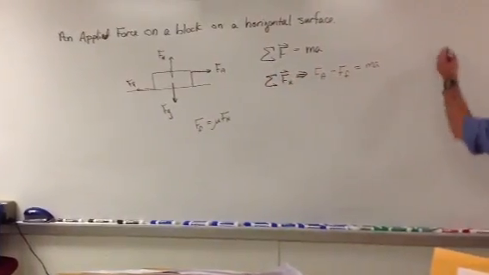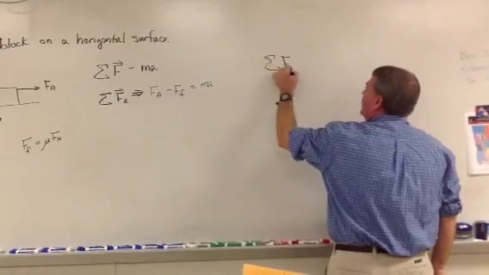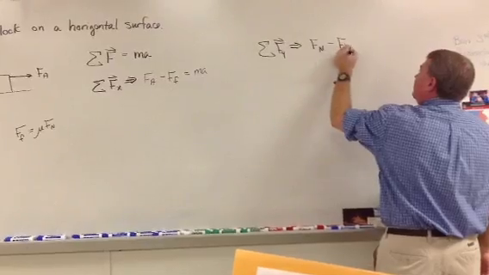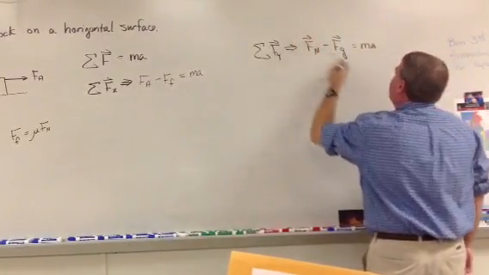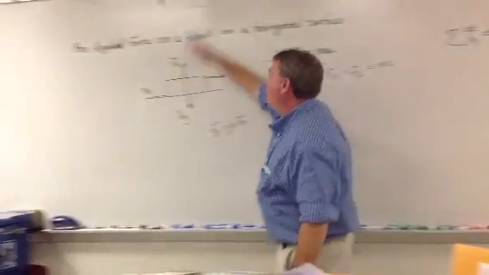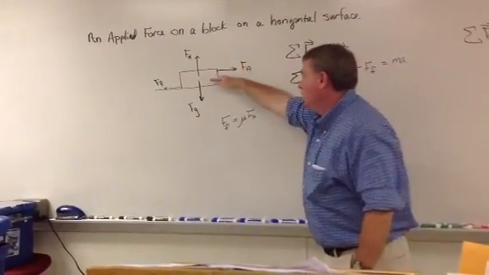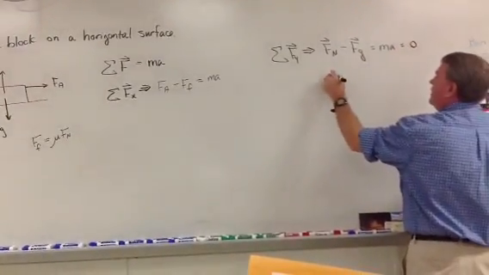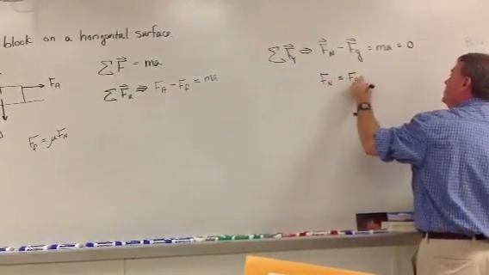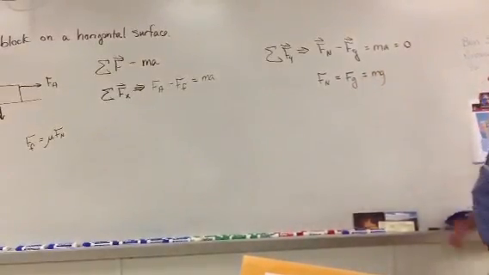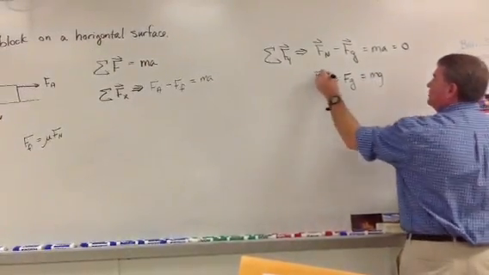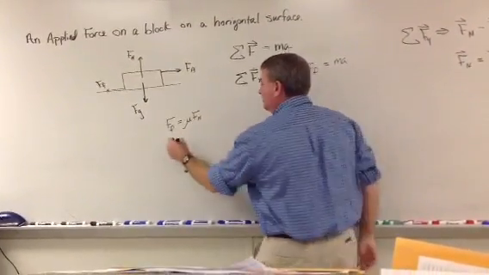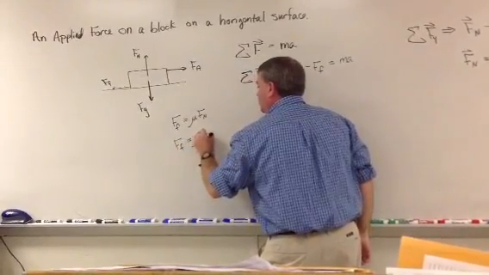Well, when we go back and look at summing the forces in the y direction, the normal force minus the force due to gravity equals mass times acceleration. If it's not moving in the up or down direction, it's not moving in the y direction at all, it's only moving in the x direction, then it's not accelerating in the y direction. That just means that Fn equals Fg, which equals mass times gravity. This means that the normal force is equal to mass times gravity. So the force of friction is equal to mu mg.